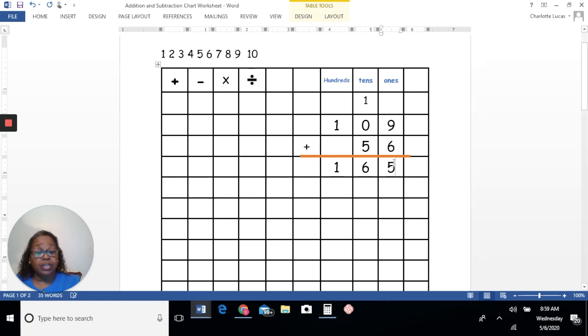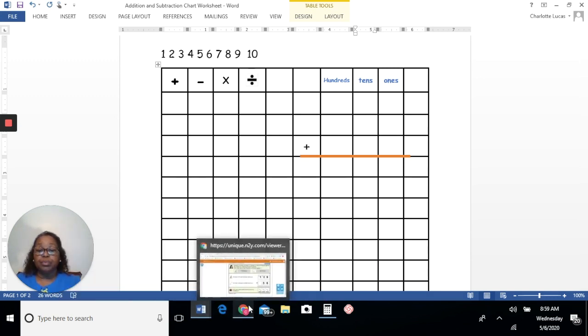I wish I could hit a C on this and get clear so that I could move on. But first, let's get rid of all of these digits so that we can do our next addition problem. I could have put 3 more sections on here, but I thought we would keep it simple and work like that. So now we've cleared out our chart. Let's go to our next problem.